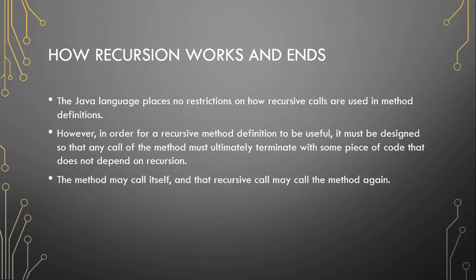Now, the method may call itself, and that recursive call may call the method again, as we witnessed with the method that we saw last time. It's like, hey, met the condition, call the method. Hey, I met the condition still, call the method. And theoretically, as long as it meets that condition, it can keep calling it. This process can be repeated any number of times. There's not necessarily a set limit of saying, oh, recursion can only go for 5 times, or it can only go for 10 times. No, it can go as many times as you need it to go in the instance of your program.